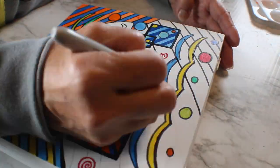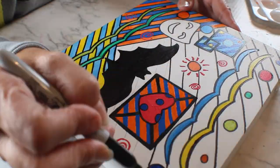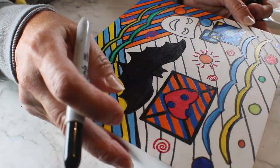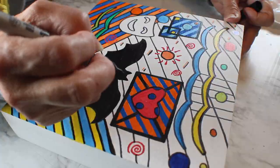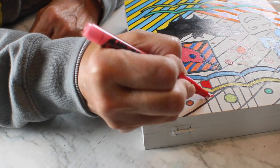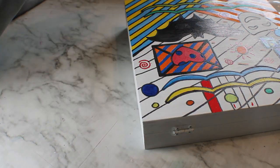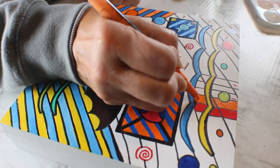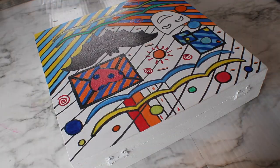I continue outlining the shapes with a black Sharpie and I added more lines. I used a pencil, and I erased the pencil and then I traced the lines with a Sharpie. And I'm going to continue coloring the box using more colors, alternating the colors, and just having fun.